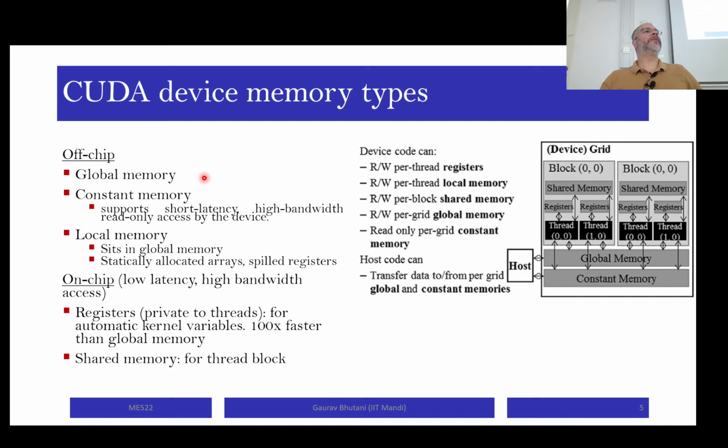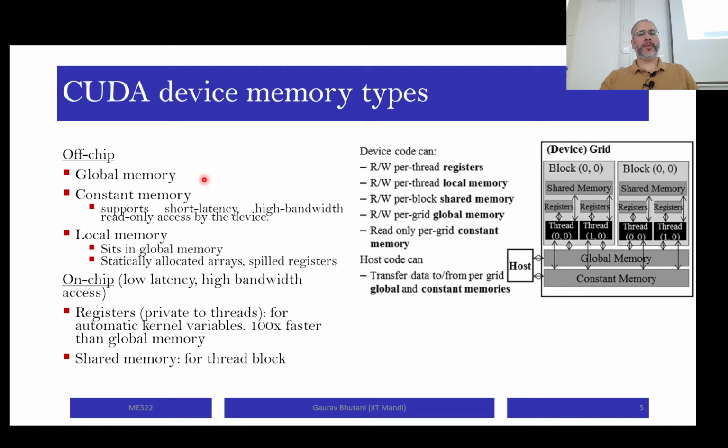Global memory is something we understand. If you remember, when we wrote our vector addition program or the matrix multiplication program, the first part of the program was to allocate some space on the global memory, and then we copied our data structures from our host memory to the global memory. So global memory was definitely writable by the host. The host could write to it and the device could read from it.